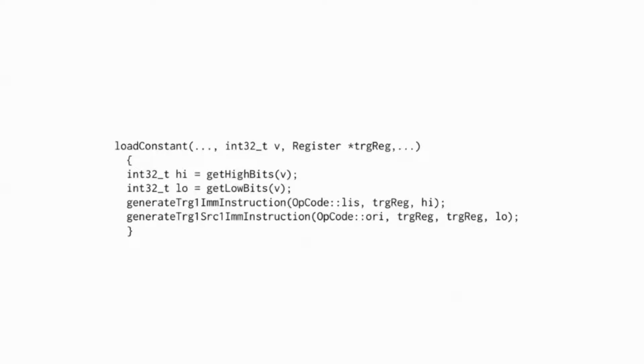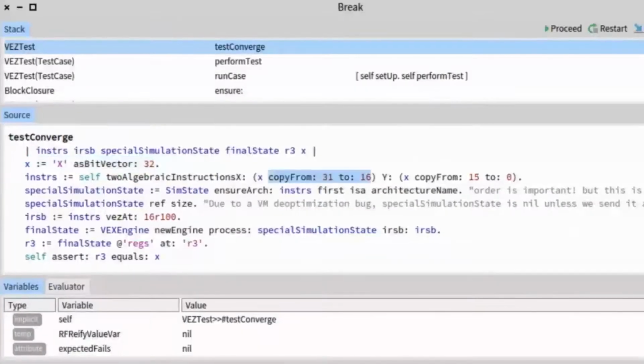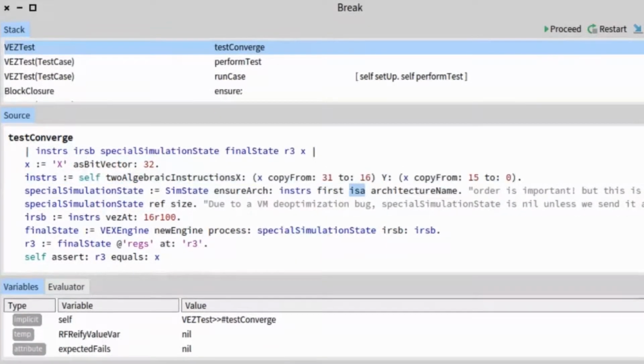OMR is just a C++ program. So we execute this function symbolically. And as the output, this is what it puts into the code cache. This. Then we jump to this, and then we execute it. And then we look at what's in GPR3. It's going to be some bit vector 32 AST. We're trying to prove that the value of that AST equals X for all values of X.